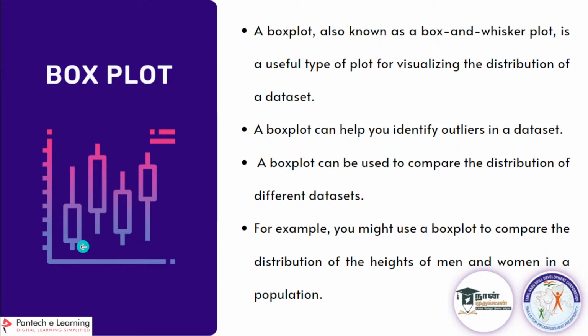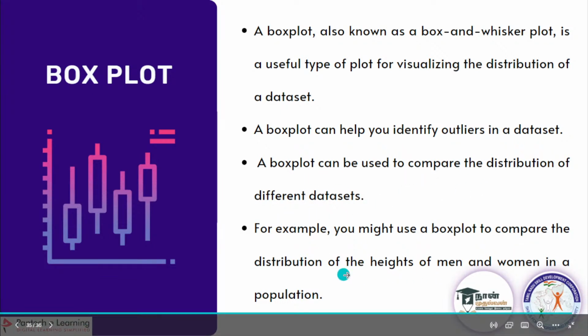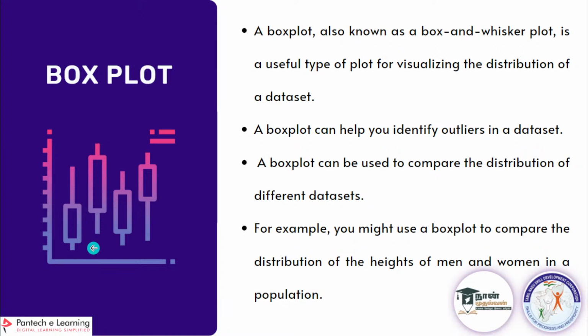It can also help you identify the outlier, because I'll tell you in tomorrow's class how to analyze this box plot. We'll be having some plots like this, and there will be a center line here. So what the center line in this whisker means, what is the middle value? If something is present outside this line, it is an outlier. And it also helps you to compare the distribution of different data sets. For example, if you want to compare the distribution of height of men and women in the population, the center line will be the middle value, and something present here will be an outlier. This will be the lower outlier, this will be the upper. We'll see it when we see about box plot in detail.